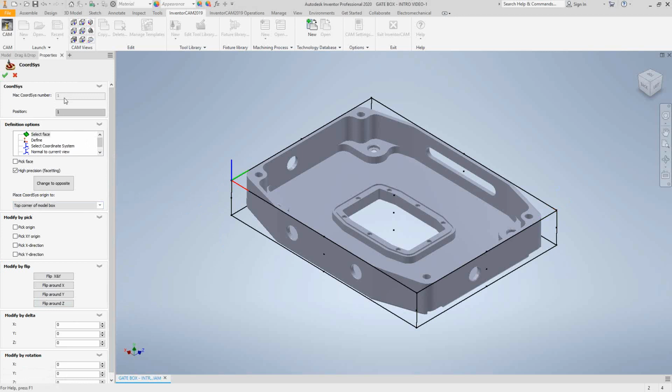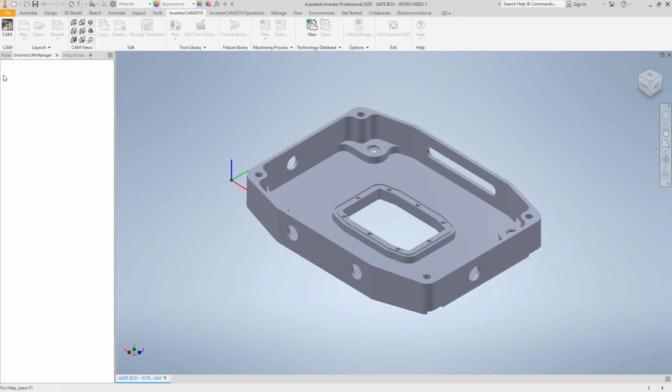So if you're doing multi-axis work, you'll actually have position 2, 3, 4, all the way into infinity for the number of index positions you would take. So your Mac 1 position 1 is still the origin, everything at 0, 0, 0, 0, 0, 0, but Mac 1 position 2 could be at any angle you choose. Again, using any one of these other options. But the Mac 1 position 1 being set up, I'm just going to click the green check mark to accept that.